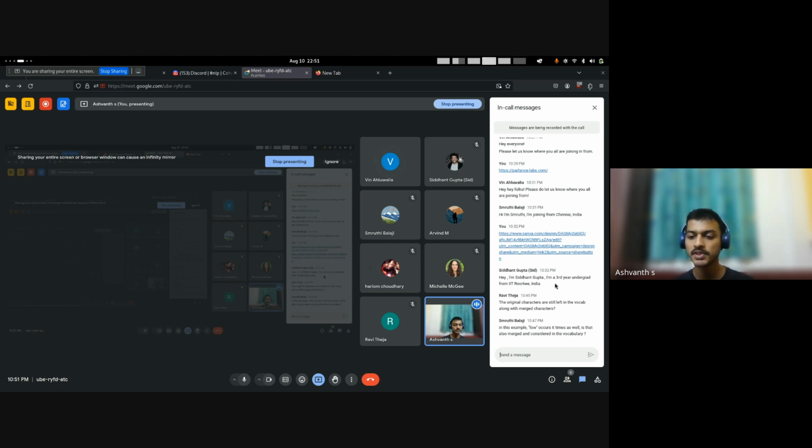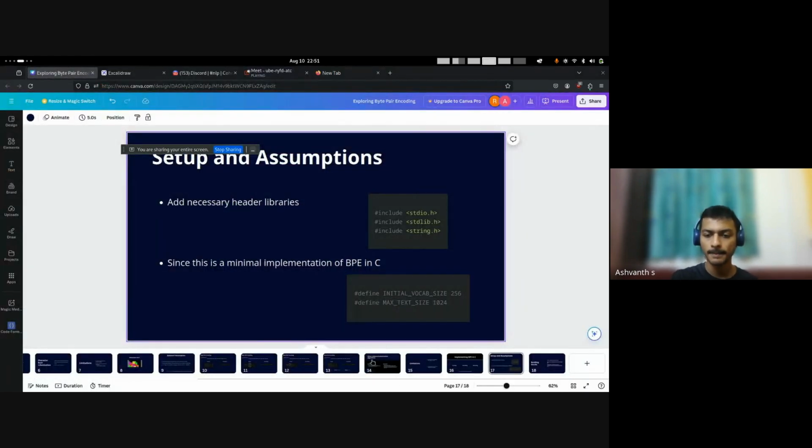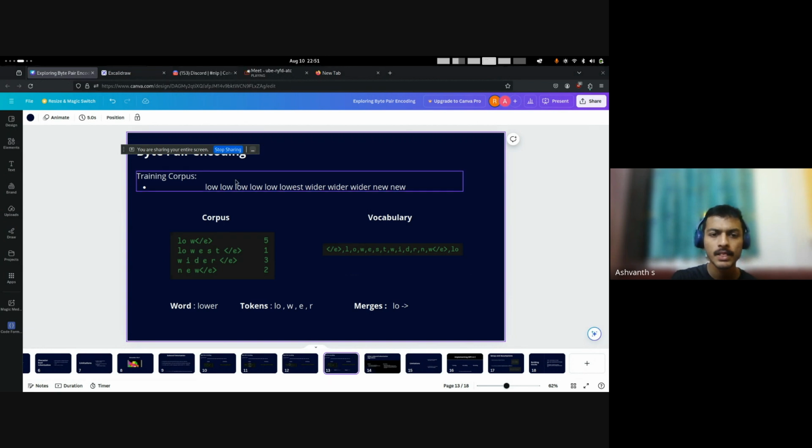And the next one would be, in this example, low occurs 6 times as well. Is that also merged and considered in the vocabulary? Let me take a look. Low occurs 5 times. As per your doubt, it goes back to your previous answer.